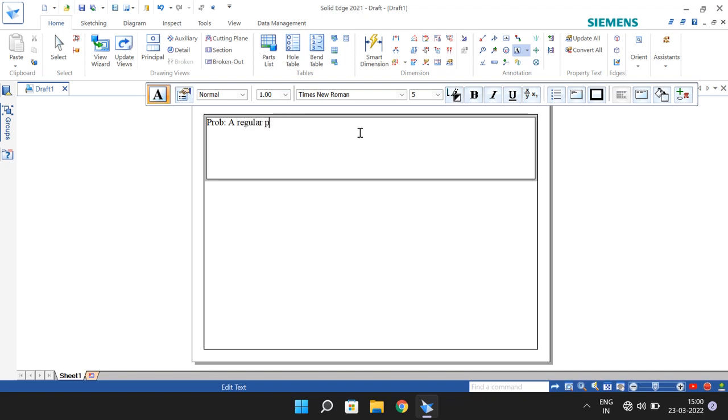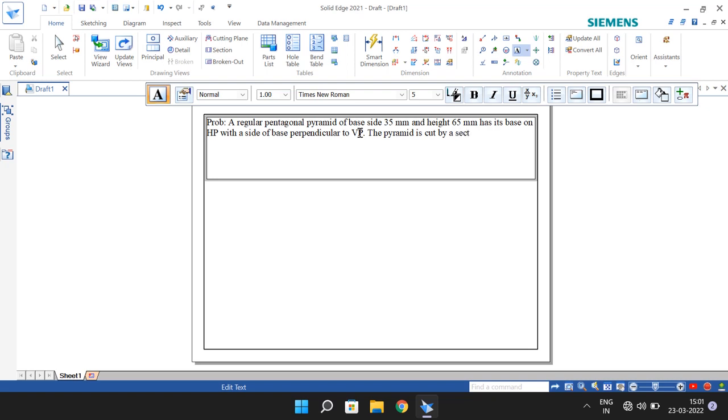Now the problem is like this: a regular pentagonal pyramid of base side 35 millimeter and height 65 millimeter has its base on horizontal plane with a side of base perpendicular to vertical plane.